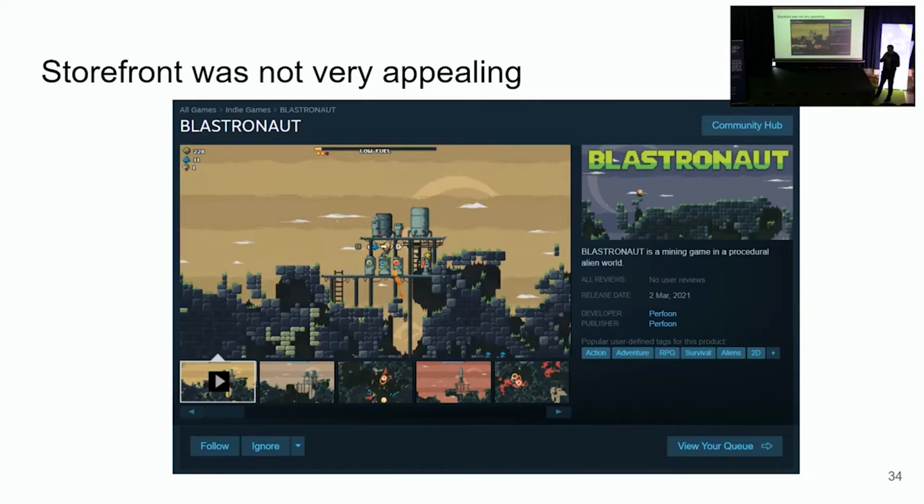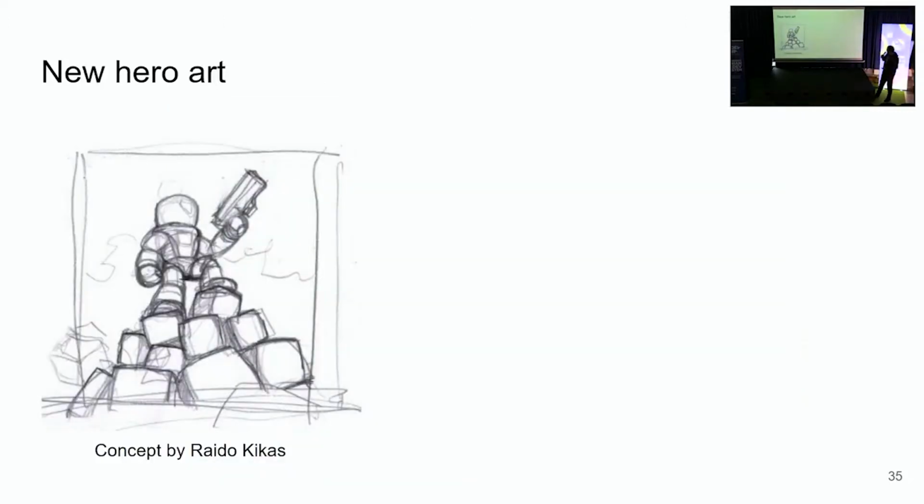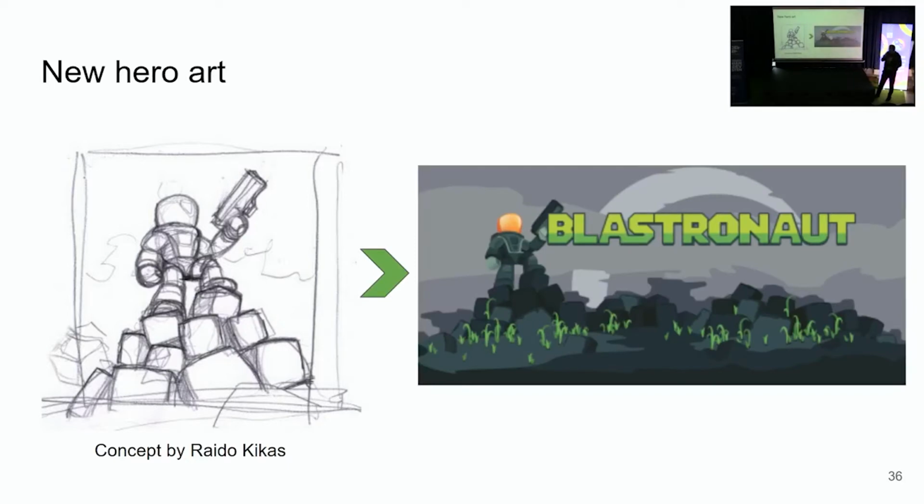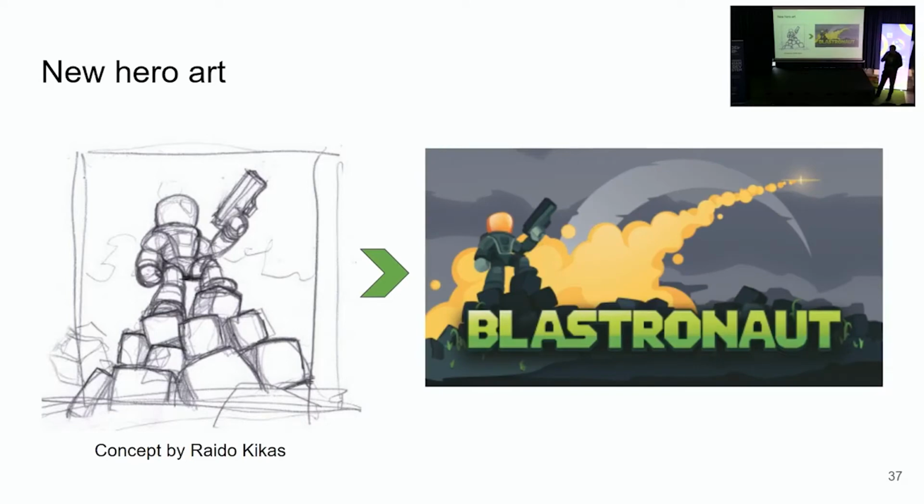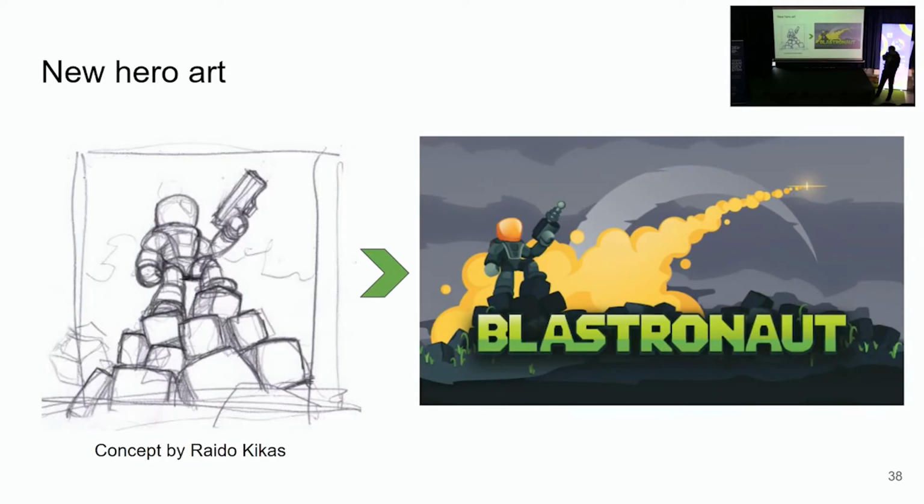And I had a very good concept artist, Raido, who made a concept for this one. And this hero art also went through multiple iterations. This is the first one. This is the second one. And then something else had to change. Can you spot the difference? It's a little bit bigger, but I changed the gun, so it's not so combaty as well, or it doesn't look so militaristic.